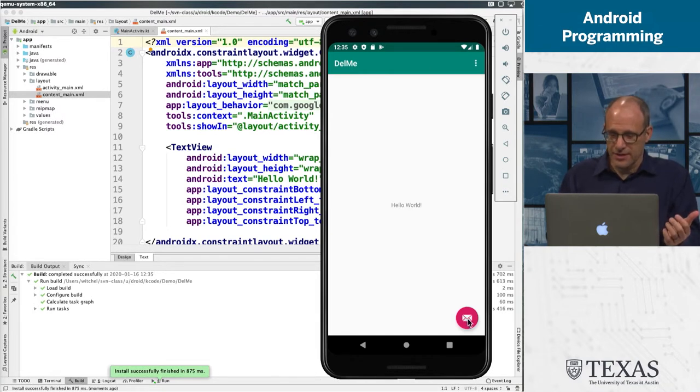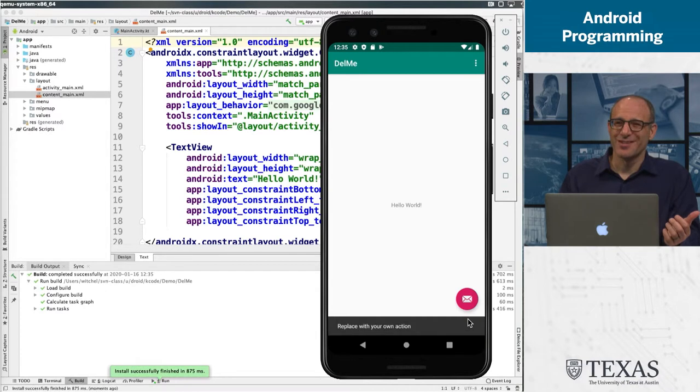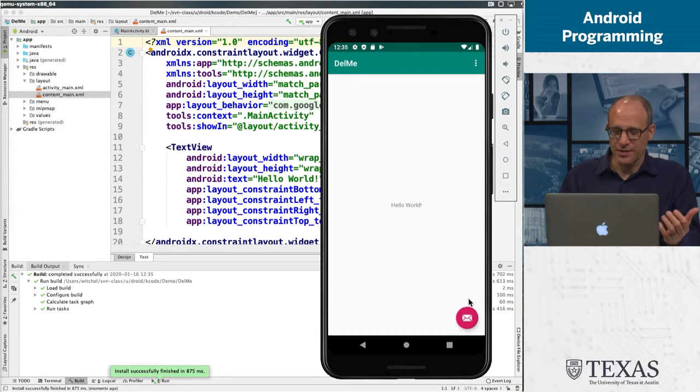That's nice. And then I think a very unfortunate choice for the blank activity is this floating action button, which is something that Google and their UI engineers thought was a good idea at one point, a couple of years ago, and it doesn't seem to have caught on, and yet this is the template that we have.